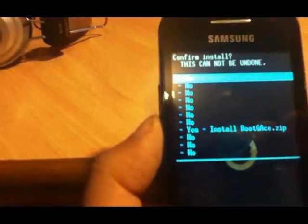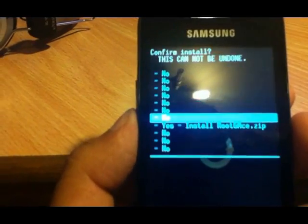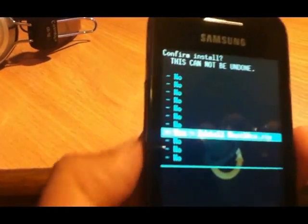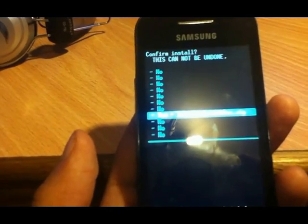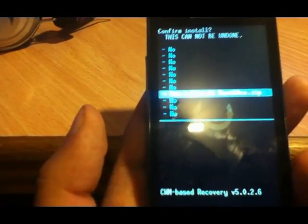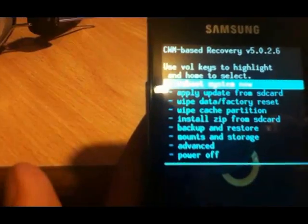Okay, after selecting root gs.zip with the home button, you can select, and here you just need to come down and click install root.zip. You have to select with the volume button, and with the home button you just click and it will install. It will take 30 seconds hardly, and don't panic, and nothing else. No other option will come, and when it finishes, it will bring you to this menu.